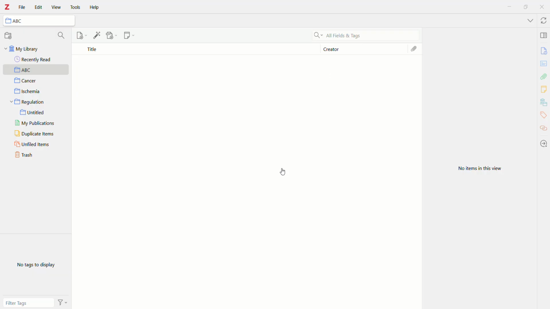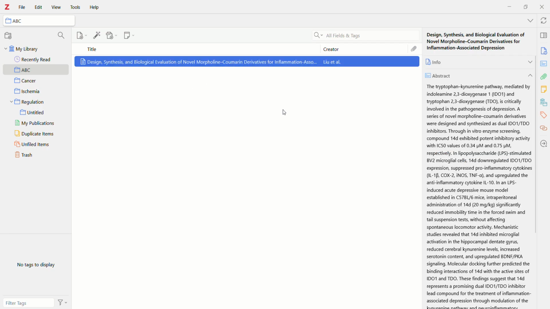For example, I take this paper. So for citing a research paper into Zotero, we need to copy the DOI, paste it with the help of Control C, or you can do it like this also. Copy, then open Zotero, press here. See, after that you can change it in any format. This is a way to add the reference in Zotero.